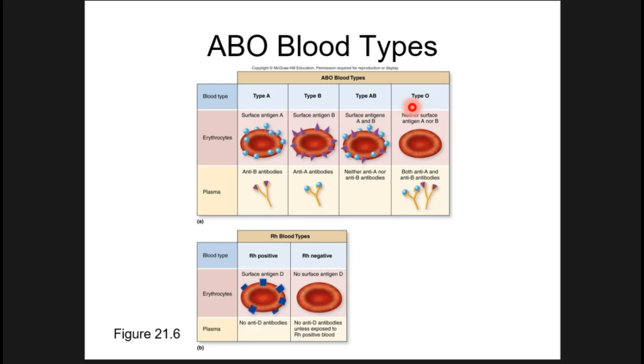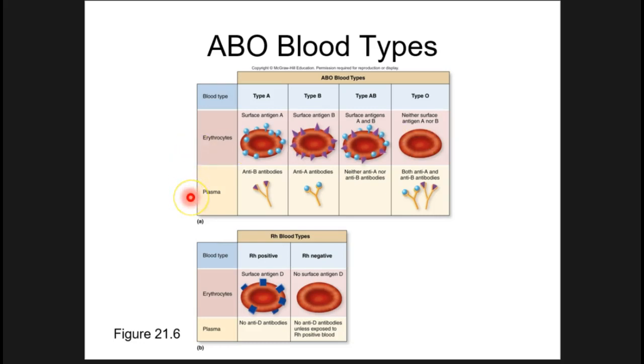I'm confused just because you said everybody has antigen. Yes, so O does not have A or B. There are other self-identifiers that are not going to play into this blood typing system. Yes. And that's a very important point that is very, very confusing for people. But isn't it like if you have type O blood, anyone can get that blood? Yes, so we will have universal donors and receivers. We're not there yet. We're going to build up to that concept. Are these on every single red blood cell? Yes, this will be on every single red blood cell that you possess depending on your blood type.